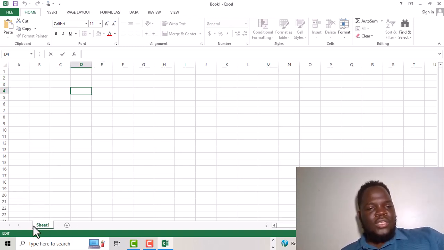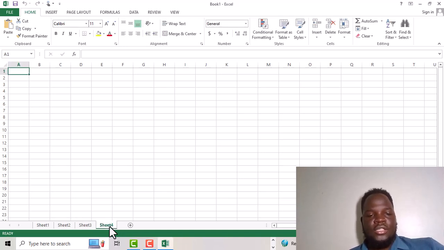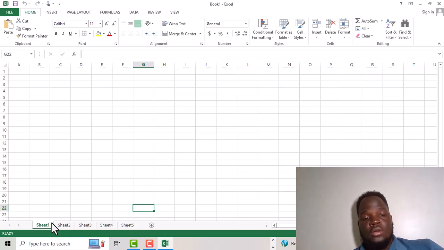So down here, we have a worksheet. Now a workbook is a collection of these worksheets. I can click on this plus button to add another sheet. You can click on this arrow and then we have new sheets being created. Click, we have sheet 4. Click on the arrow, we have another sheet 5. So from sheet 1, sheet 2, sheet 3, sheet 4, sheet 5, a collection of these sheets is what we refer to as a workbook.